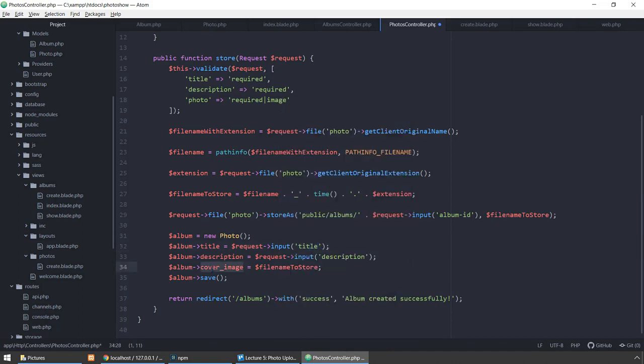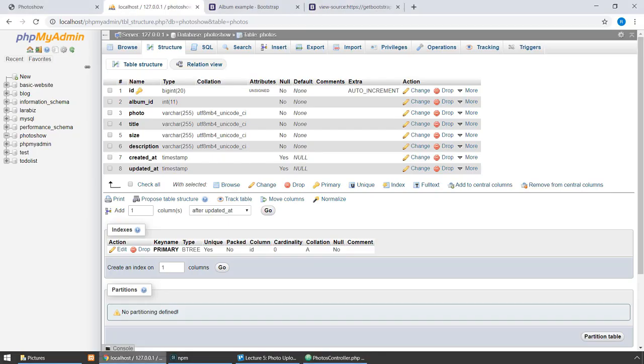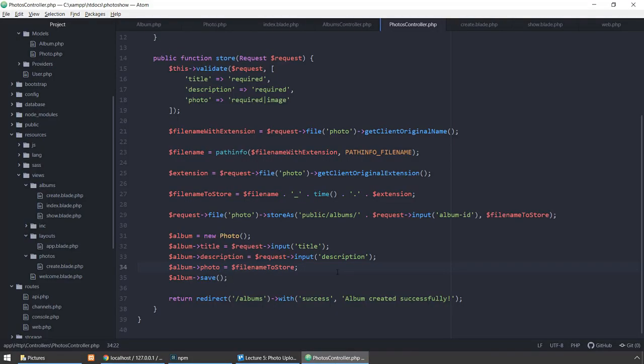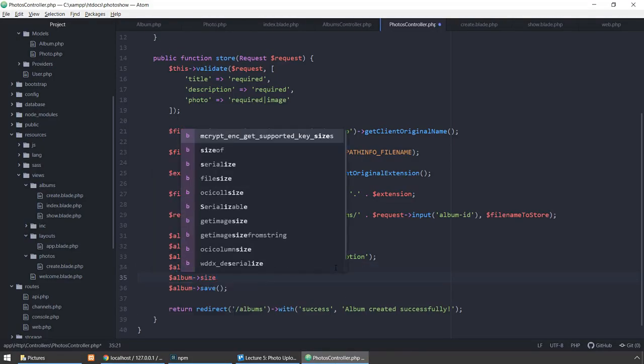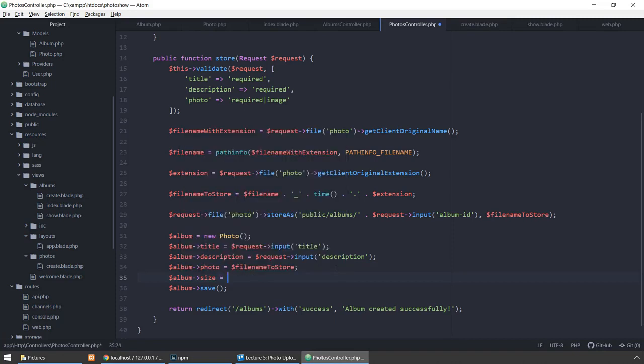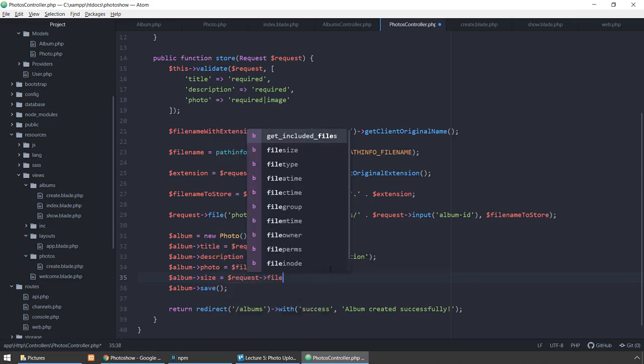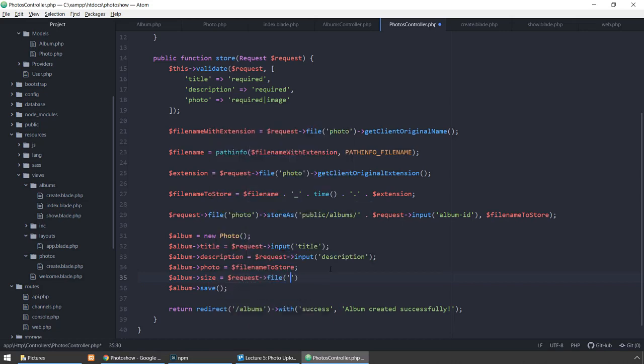Then we have photo, file name to store, and the size, which we are going to get in the following way. So request file photo and get size. We return the file size.